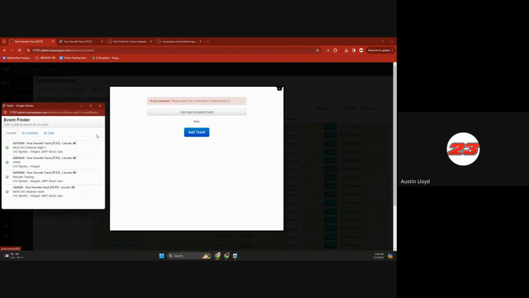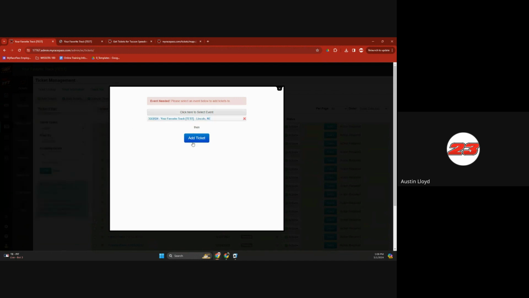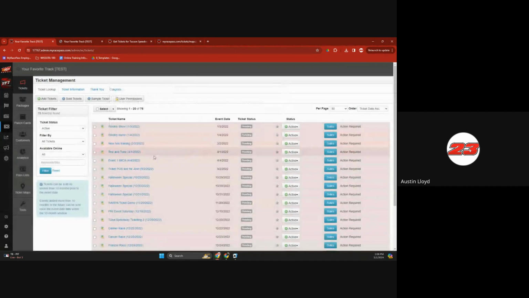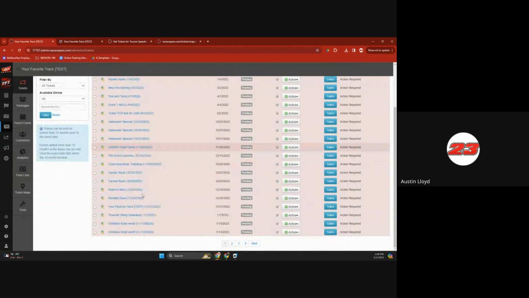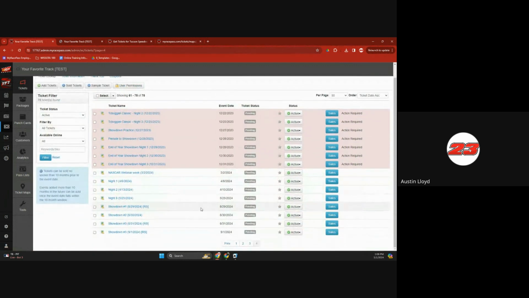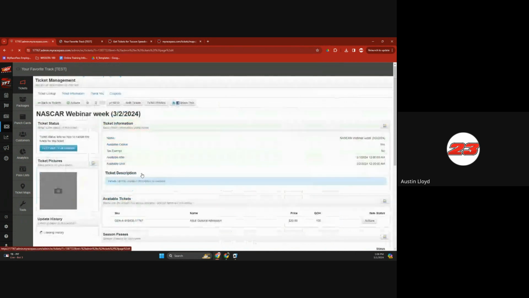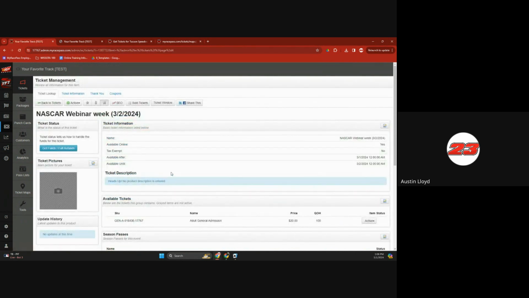So go to add tickets. I can just select the event that I want to add tickets for, and add the ticket this way. A ticket for this event already exists, so it's going to give me an error. But then at that point, once tickets are added, you'll have the option to do all of the same things you did in the previous screen, in terms of availability and pre-sale price and ticket types and number and those types of things. So I can click on any of the tickets that I've added, and I can edit all of those things here as well.